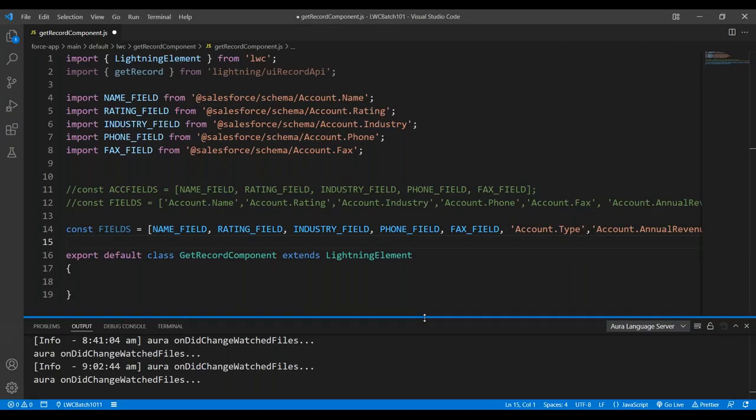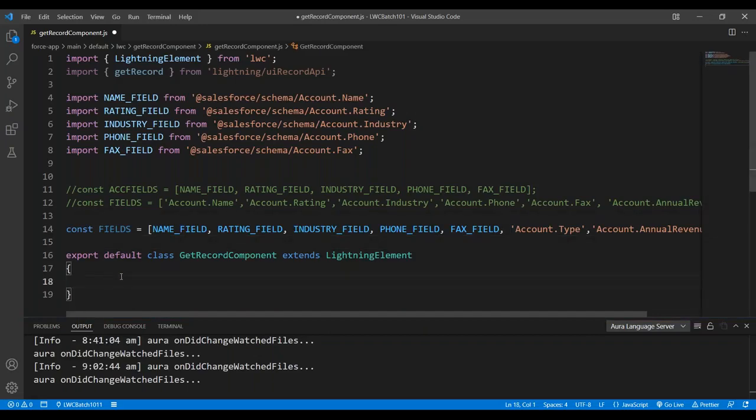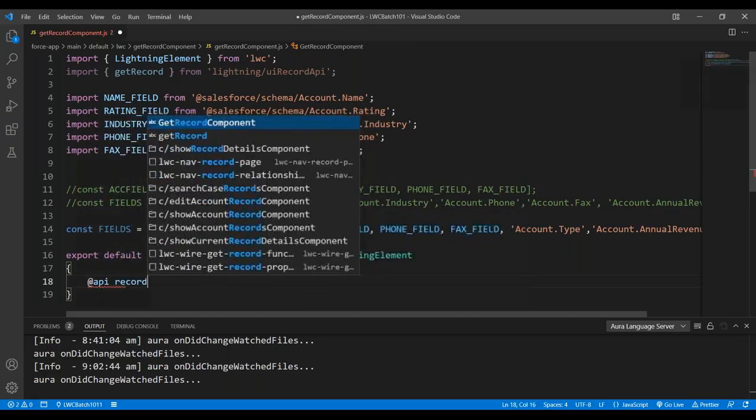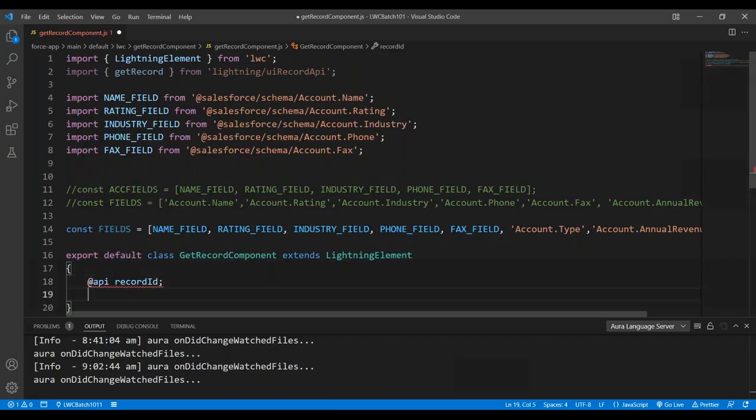So now once you are done with this one, now we need to import that. That means we need to collect the record ID. The current record ID is what here we need to collect. So I'm collecting the current record ID here by using the API decorator, record ID, and I'm indicating this.